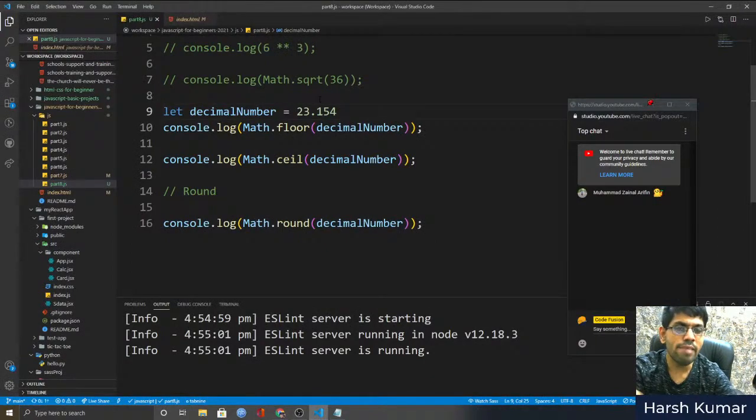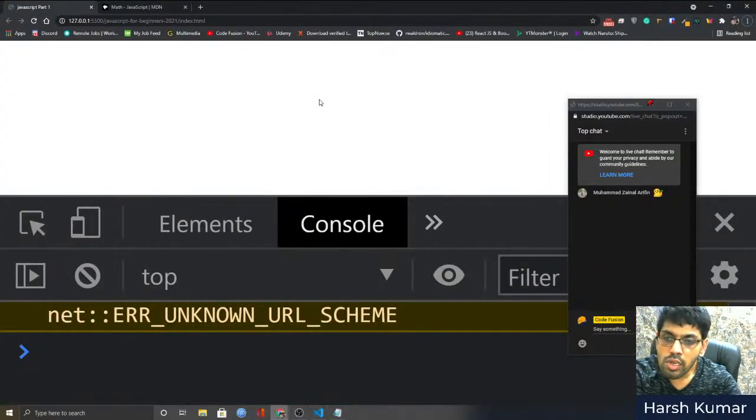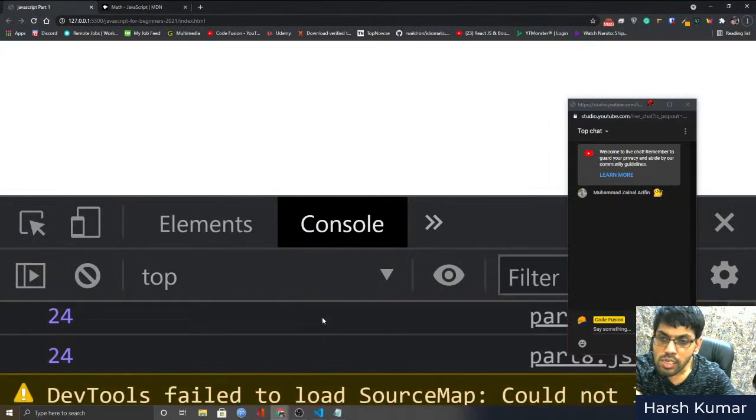And if the value is .5 or above .5, it will add 1 and give you the rounded figure. You can see 24.